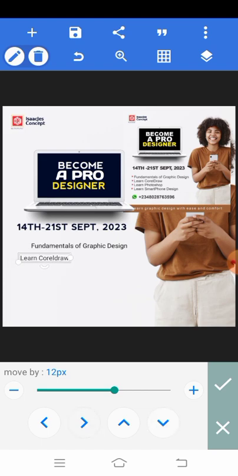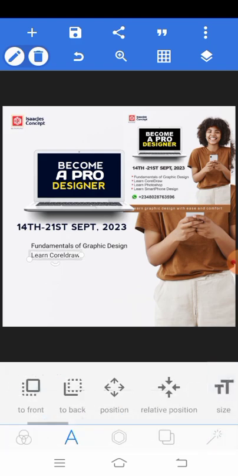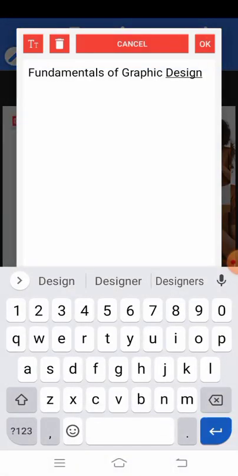There must be spacing. Oh, let's do something like this. Let's see. Len corridor. So let me give another space. Len corridor.